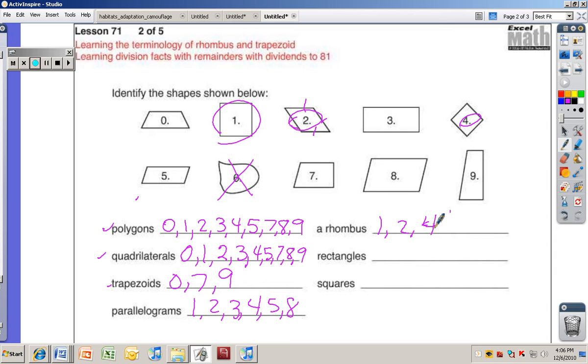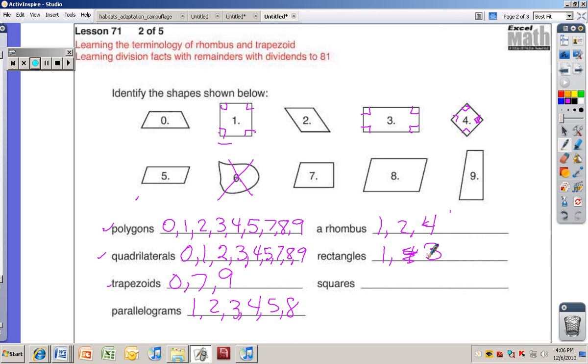Rectangles are very tricky. A lot of kids forget how to do these, or they remember what they learned in kindergarten, which is a lot of times wrong. And that is that rectangles have 4 right angles. Doesn't matter how long the sides are. In this shape here you can see, I don't know, that might not be a rectangle. Thinking that these two sides are obtuse and those are acute. So probably not a rectangle there. This is definitely a rectangle. It's got 4 right angles. This is a rectangle, 4 right angles. And that's it. So numbers 1 and 3 are rectangles.